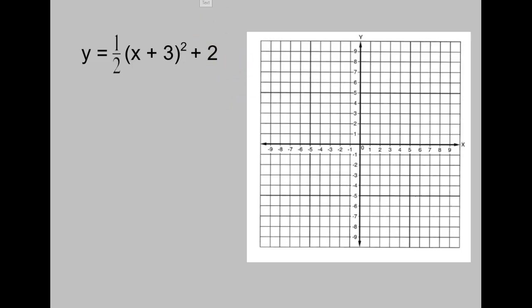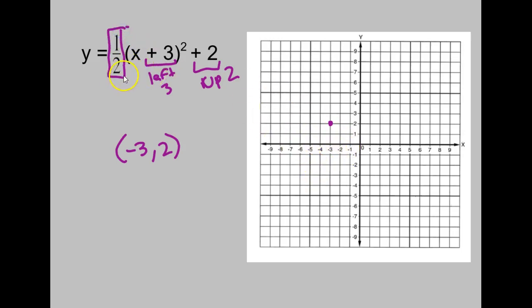All right, so I always start off by writing what's happening. So we're going left 3, up 2. So let's just get that vertex on there. Left 3, up 2. Our vertex is at negative 3, 2. And then if there wasn't an a value here, if there wasn't a 1/2, I would just start putting in the rest of the points. But now we got to think about it a little bit.